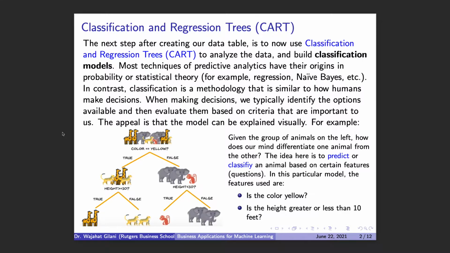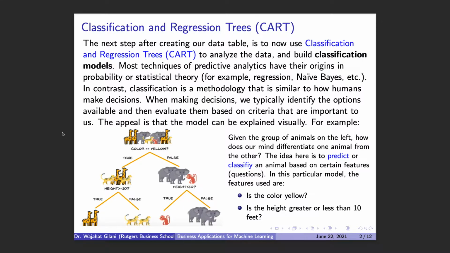And the way it does this is, obviously, you have to give a set of data to the classifier, and it's going to train the model, and we'll talk about this. And then once you have a model defined, you can use it to attempt to do other predictions on your data, right? Now, again, given the group of animals we have in the beginning, we have giraffes, elephants, cheetahs, a monkey, right? Our mind differentiates based on different features of the animals. Using those features, we predict, or classify, what the animal is.